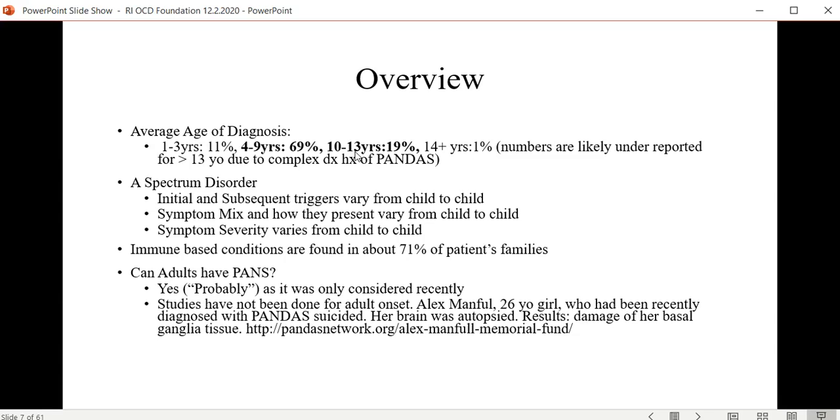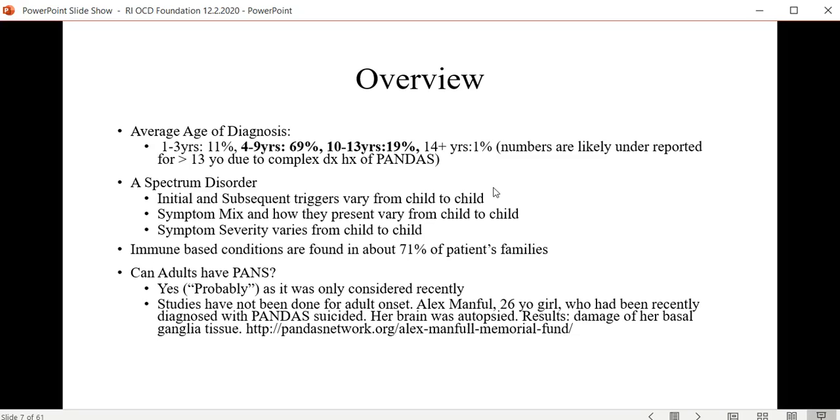And these were originally done as numbers because Susuito initially noticed PANDAS, and she identified it between the ages of basically 7 and 12, which are the years that strep is really highly prevalent. However, we do know of cases that were diagnosed, and certainly probably at late onset of teens and perhaps in the 20s. It's a spectrum disorder, meaning that the variation is huge on presentation.